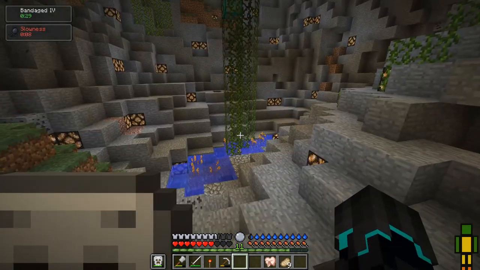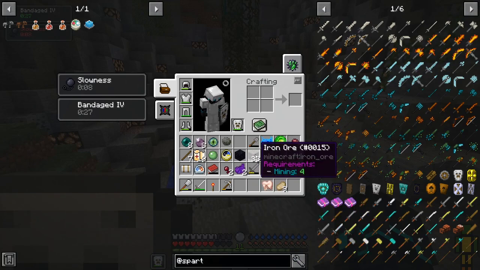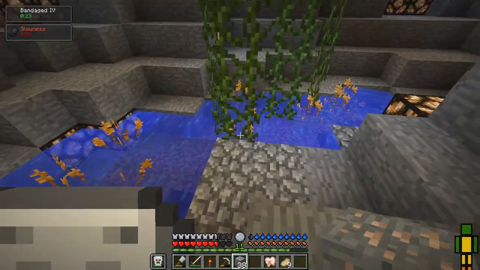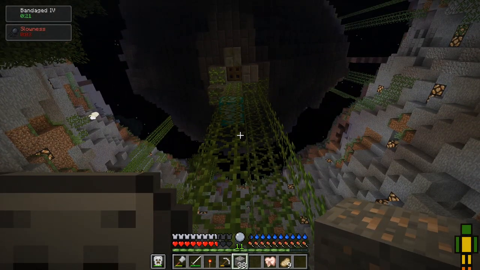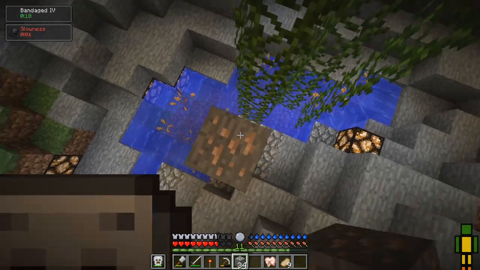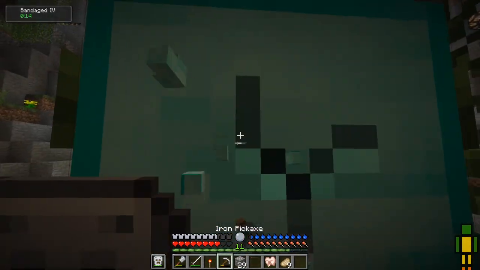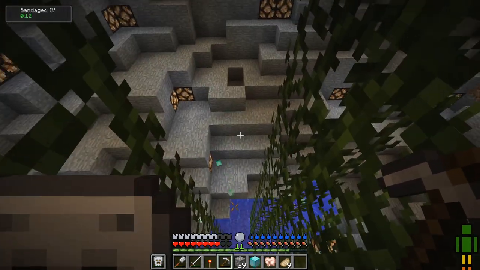Well, we have a diamond block right there to get. I think we're just gonna bridge with iron ore, because that's gonna be the easiest. Yep, we're bridging with iron ore. I don't care. Get the diamond block. We got the diamond block.